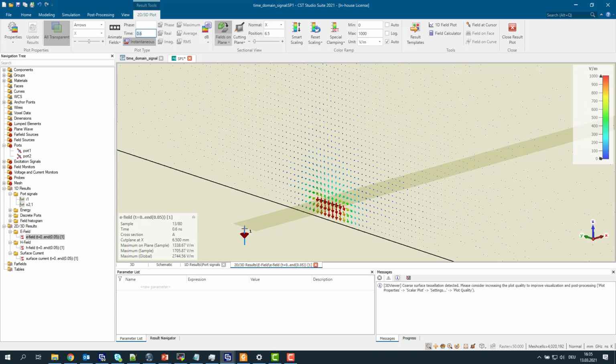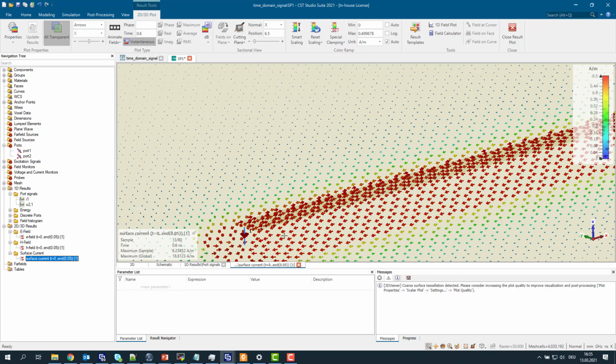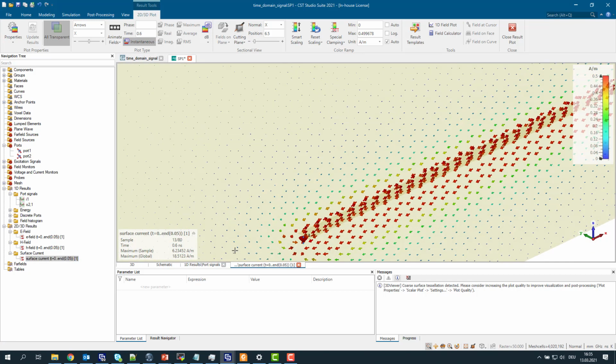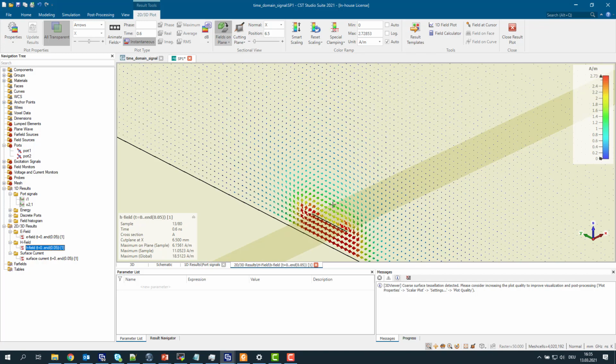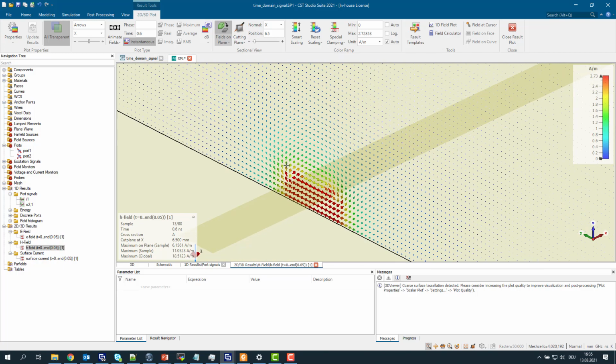Now we can think about Maxwell equations, because these things happen simultaneously. If the charge propagates, it's creating a current, and this is the current we see. The current propagation itself creates an electric field, and the time derivative of the electric field is the curl of the magnetic field. So there is also a magnetic field around the signal trace. You are probably well aware of this kind of field distribution, but it's important to see that these things happen simultaneously. It's not like one happens after the other.